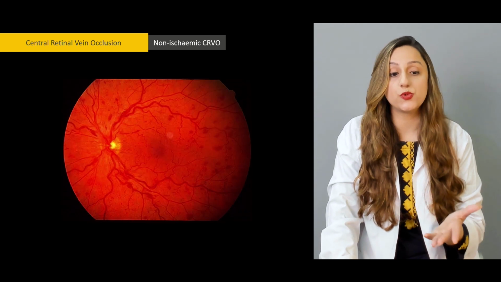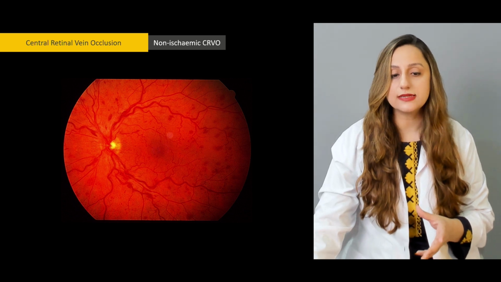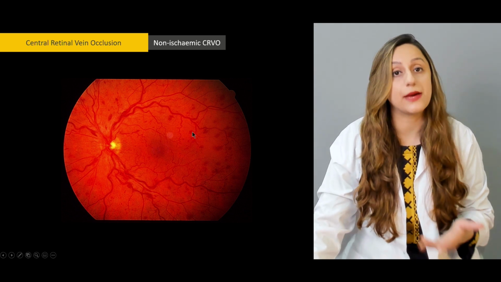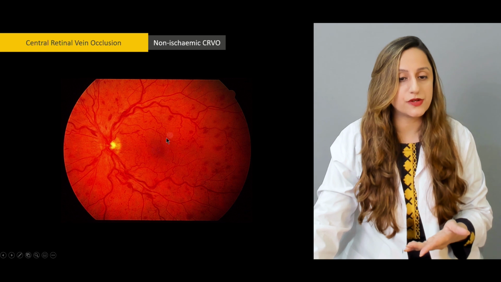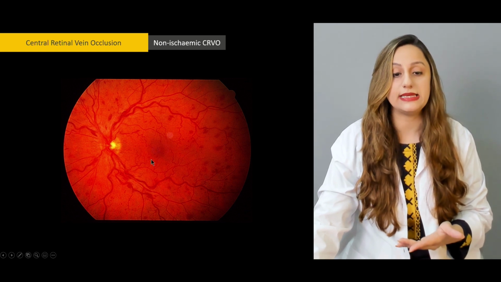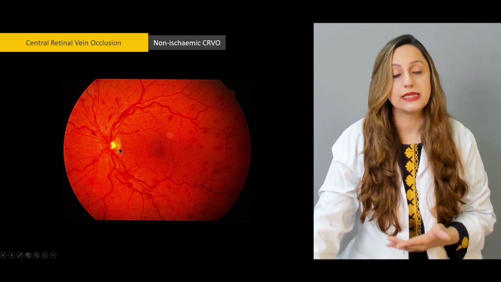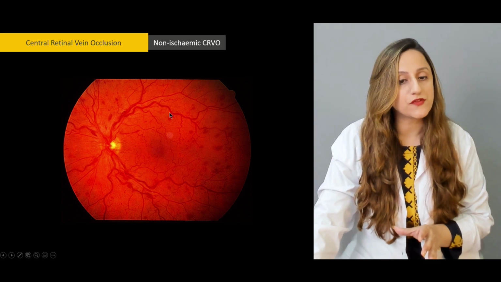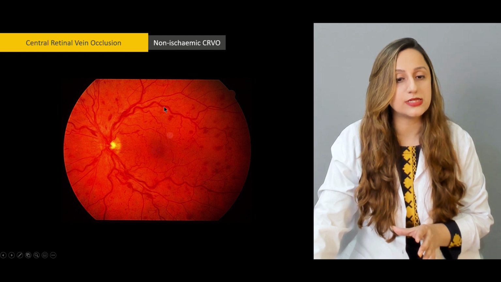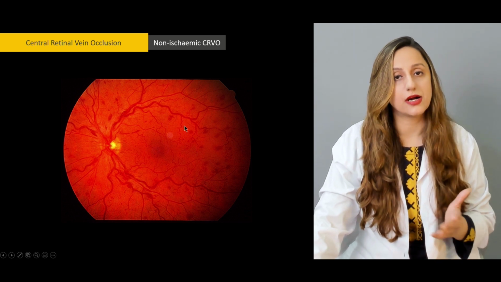Dealing particularly with the non-ischemic central retinal vein occlusion, what are the findings of this non-ischemic variety? When we look at this, we find that we have flame-shaped hemorrhages over here, which are not quite severe in this particular patient. We can observe papilledema over here. Sometimes the macula is also involved. Sometimes the optic disc is involved. That will have its manifestations. But the major finding would be the tortuosity of the vessels, that you can appreciate over here, as well as the dotted hemorrhages that are occurring over here.